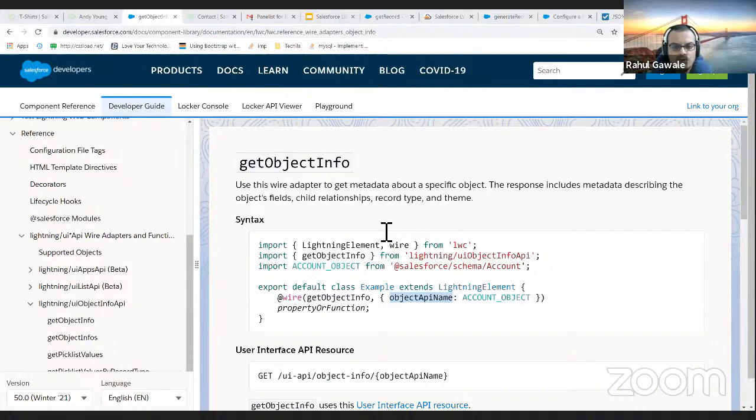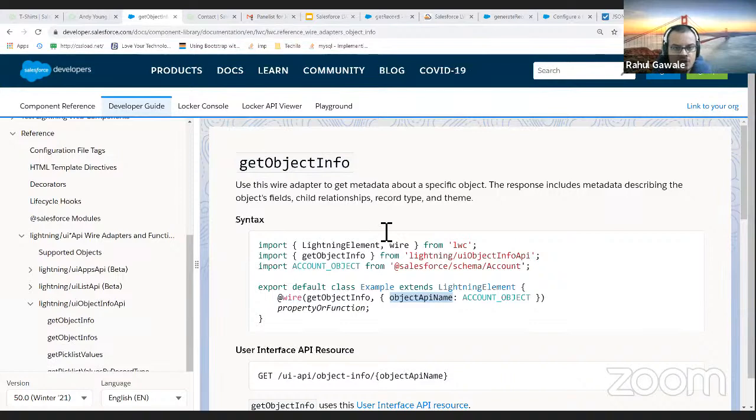Here we store this. And I need track here because this is an object. Okay, and I need to import the track. So if it was a primitive data type, then I don't need to add track.